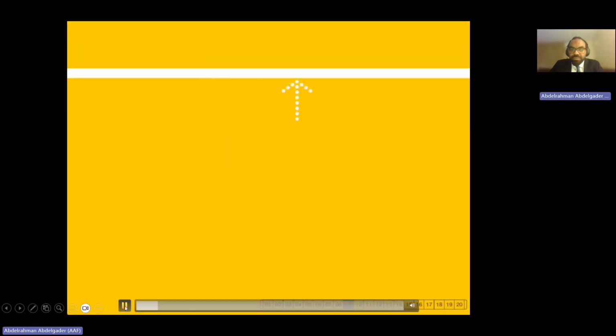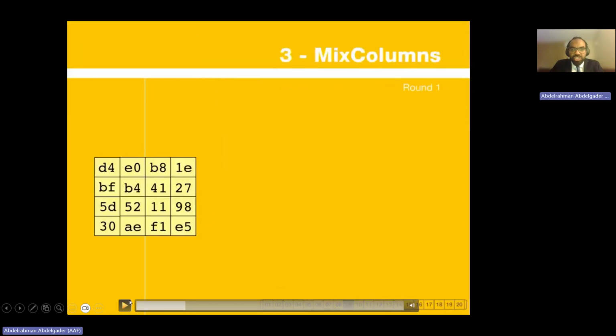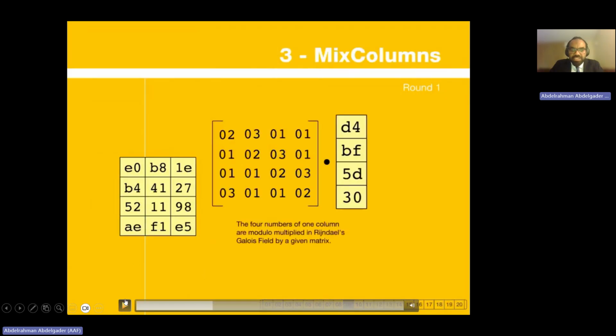And last but not least, we will see the mixed columns transformation. In the mixed columns transformation, we will use a static matrix, this one, with the same values all the time. This matrix is going to be multiplied with this column. So for example, to get the first value here, we will multiply the first row by this column. And we know that matrix multiplication calculates a value based on all those values and all those values, right?